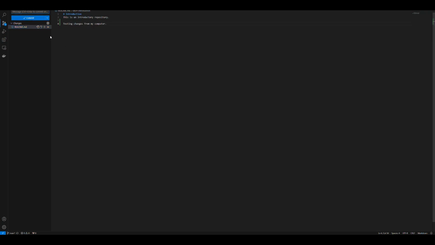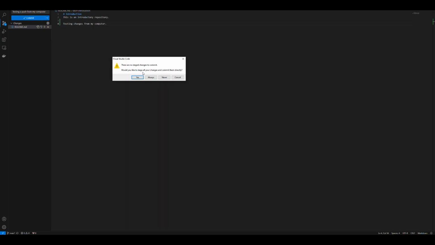So we can create a message here just like we did in the user interface. So let's say testing push from my computer, and then here we have the option to commit and push, commit and sync, all of that. So let's go and do a commit, and then it says there are no staged changes to commit.